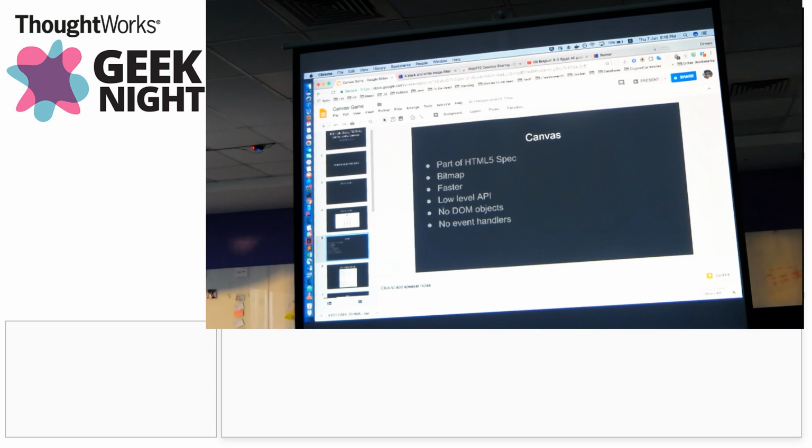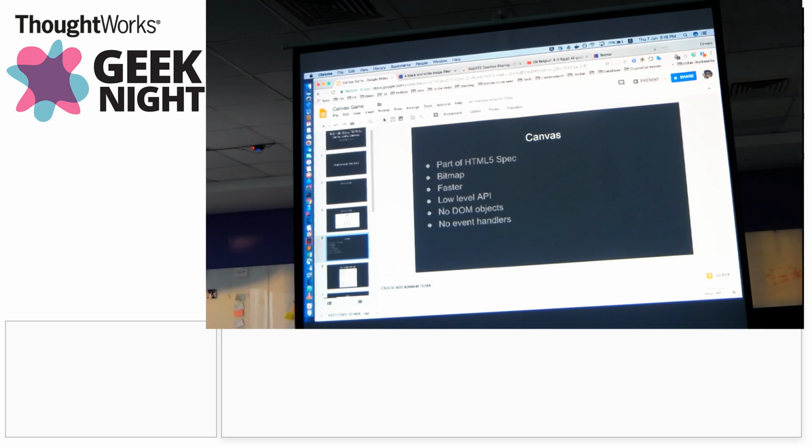Exactly. So if you take SVG, for people who don't know what SVG is, it's a markup language you can use to draw graphics in the browser. Instead of writing it in an image, you have to create a DOM element like a rectangle, circle, or path, and it will take its own place in the DOM. So if you create 100 or 1000 nodes in a browser, they will be part of the DOM. Anything that is part of the DOM will require traversal of the DOM in order to manipulate it. So that will take more time.